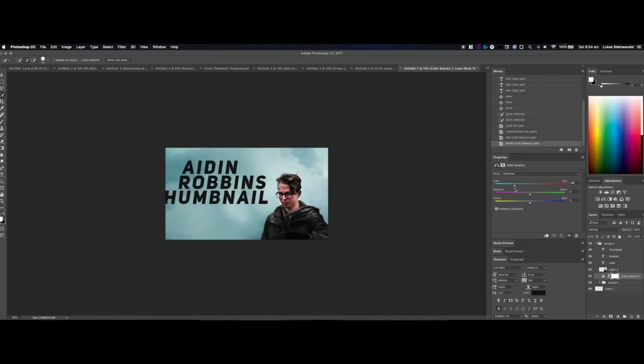And the next thing we're going to do to replicate what Aidin Robbins does in a lot of his thumbnails, which is just colorize the background to a specific color, just to give that image a bit more highlight and contrast when it's on that background. So now we're going to colorize it to be, I don't know, some color. That will be looking really good.